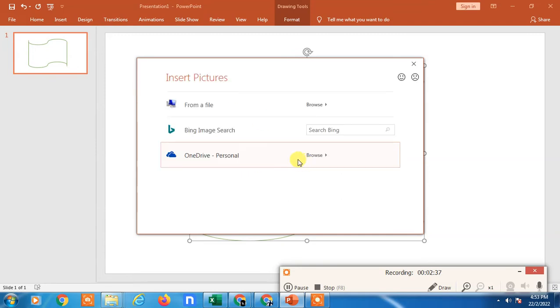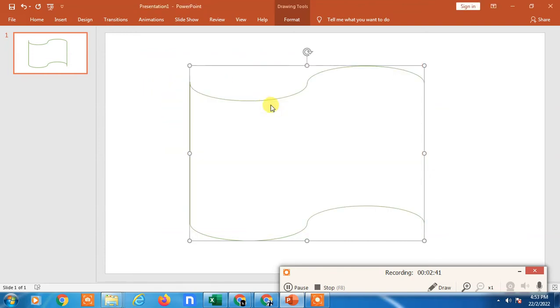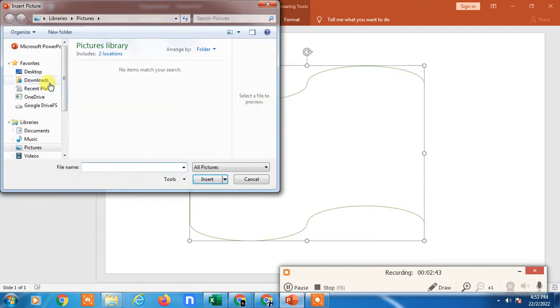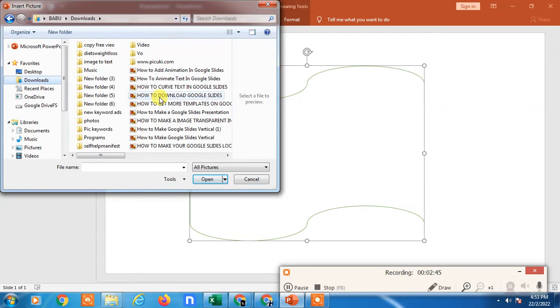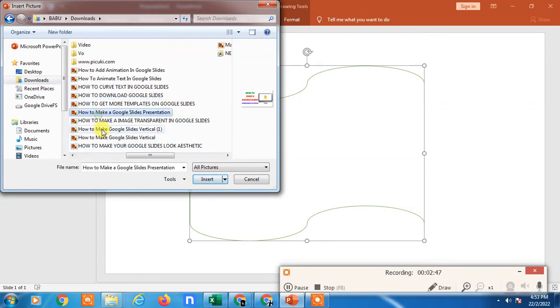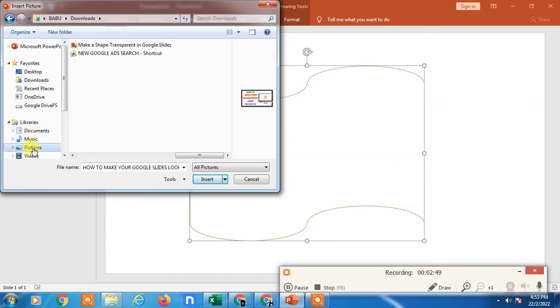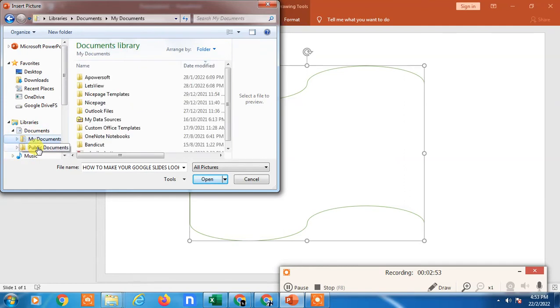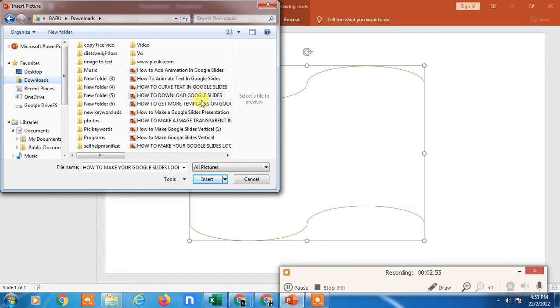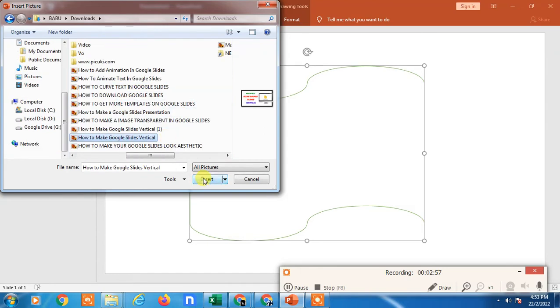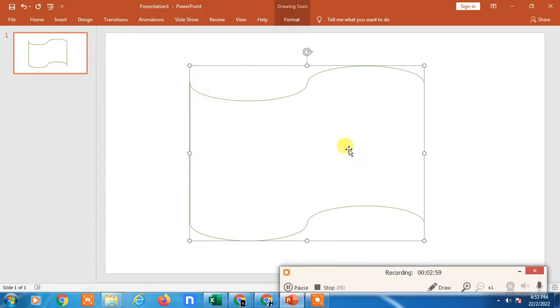It is loading. I am taking the pictures from my device. I don't have lots of pictures, so just take this one. When you fill anything with a picture, the picture becomes the background.